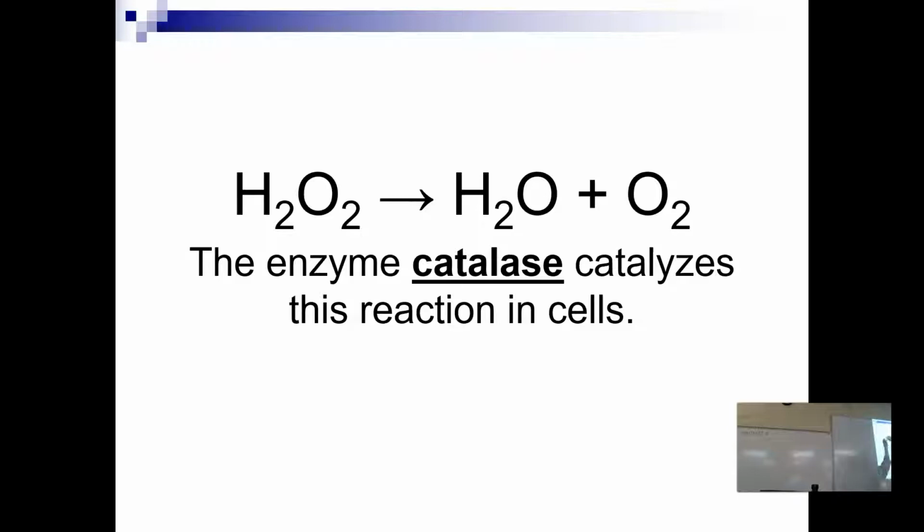So if I put a 5 here, how many hydrogens do I have now on that side? 10. And how many oxygens? Also 10, right? It multiplies through the whole molecule. That's all there is to it. You just got to figure out a way to get the number of hydrogens and oxygens equal on either side of the arrow by putting numbers to the left of things. Take a couple minutes and give that a shot on your lab. The blanks are there for you. Normally they're not. I just want to make sure you know where you can put numbers. So find that equation and see if you can balance it.